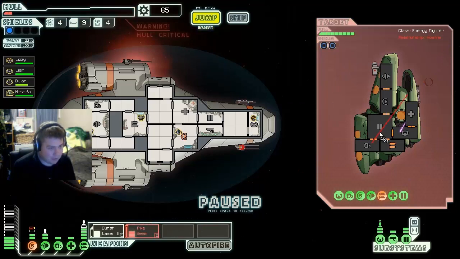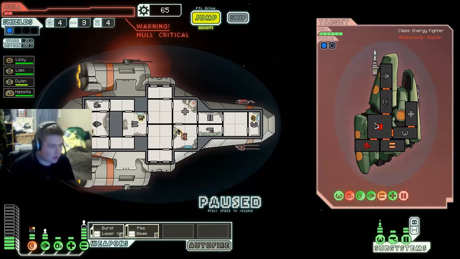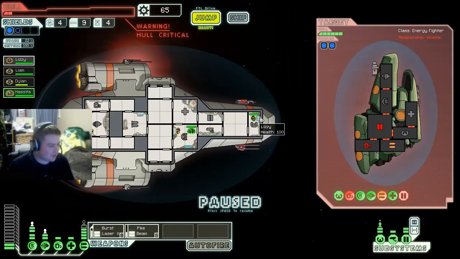Pike beam. Go. Damn, that was so close. Oh, God, we're going to die at this point. Needless to say, we're almost dead. We are almost dead, so... See that? It went past us. Brilliant. Right, burst laser. Again, on the weapon system.